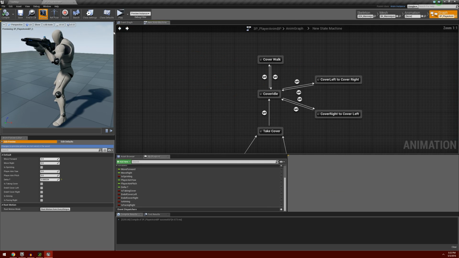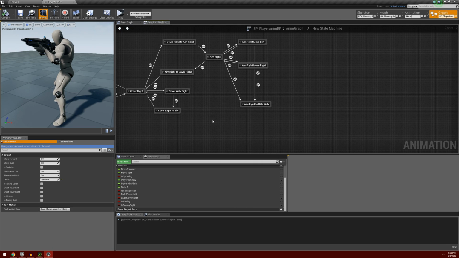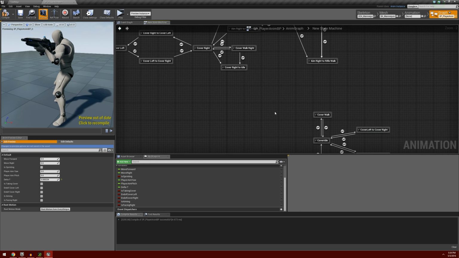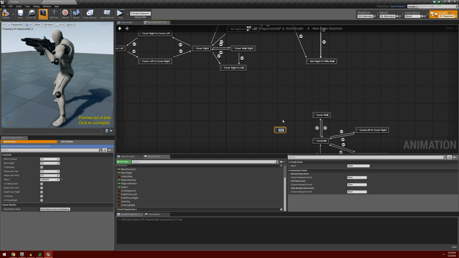All right, so we're going to go ahead and go back to our graph here. And we have our in cover movement here handled pretty well. And the next thing we're going to have to do is get out of cover. So I'm going to right click, and we're going to create a new state. And I'm going to call this cover to idle.